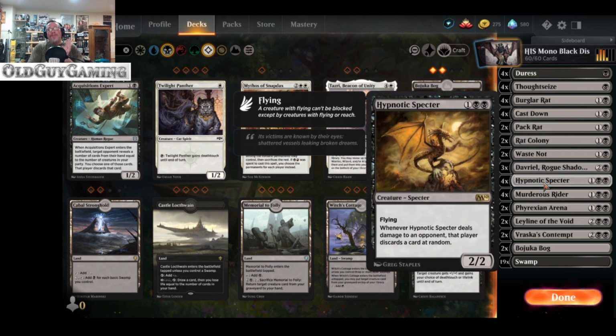Wouldn't be a discard deck if it wasn't for my favorite card, Hypnotic Specter. I do wish they had the original artwork from the Alpha set, because this doesn't look like a Specter to me. It's a guy on a dragon, and I'd much rather have the old-fashioned hippie as opposed to the artwork on this one. However, 2/2 flyer, whenever it deals damage, opponent discards a card.